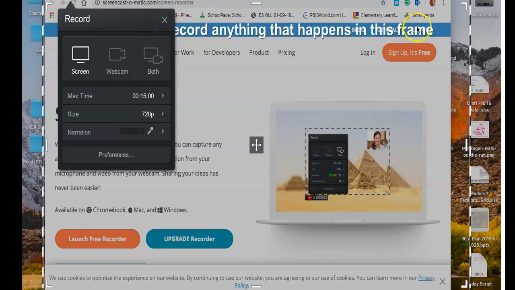But do know that this is the limits. The dashed box around there is the limits of what your kiddos can see. So if you have anything out in the edge borders of your screen, the kids aren't going to be able to see that.